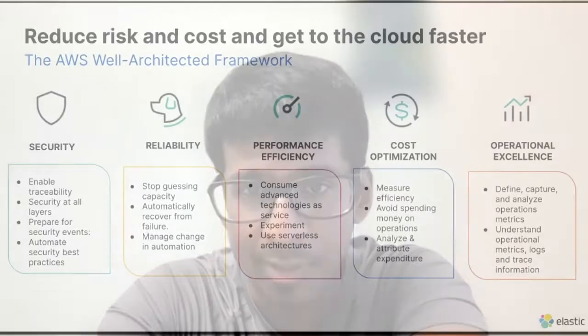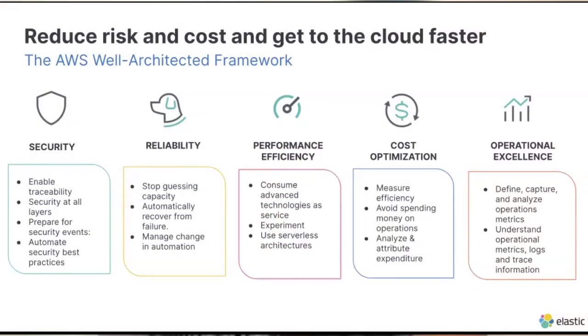Let's talk about something known as the AWS Well-Architected Framework. Now, what is the AWS Well-Architected Framework? It helps customers build secure, high-performing, resilient, and efficient infrastructure for their applications and workloads. This is based on 5 main pillars: operational excellence, security, reliability, performance efficiency, and cost optimization. The AWS Well-Architected Framework provides a consistent approach for customers and partners to evaluate their architectures and implement designs that can scale over time. And thanks, Antony, for covering the Well-Architected Framework.